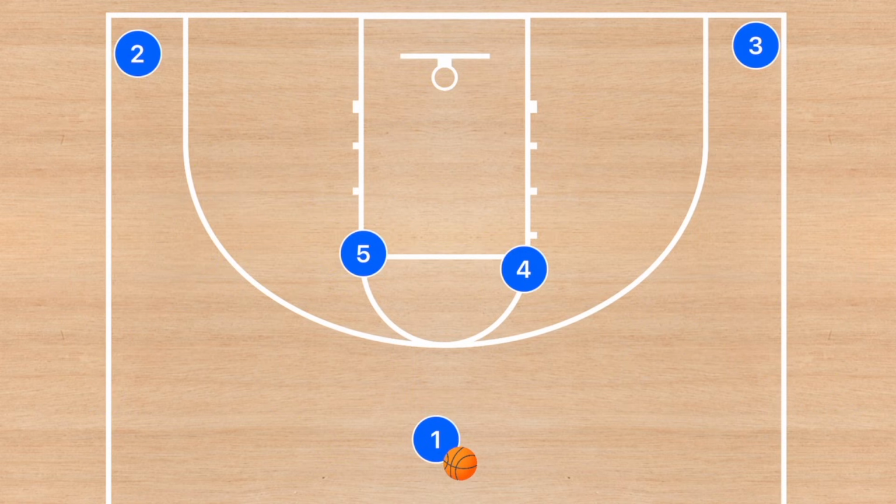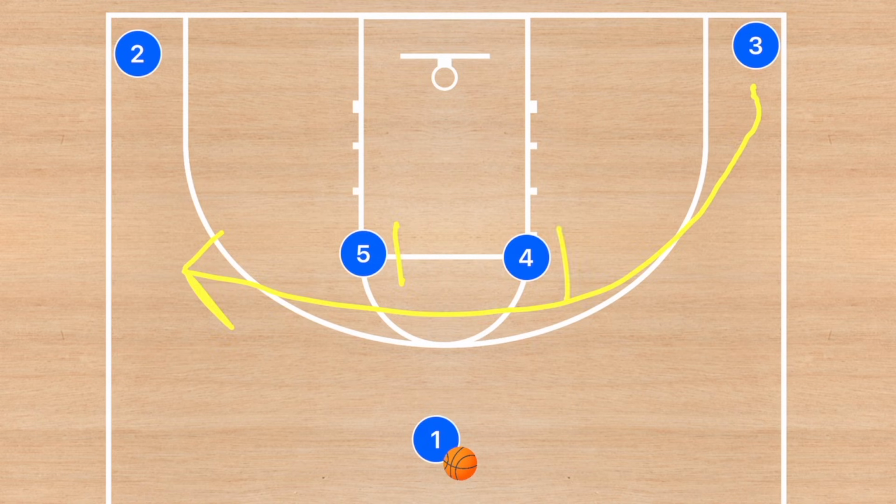So literally one of the most popular plays in high school basketball right now. I think this is used by literally every team. There might be only one team in the entire world that doesn't use it. And that is player 3 is going to use 5 and 4 as a screen, and player 2 is going to clear out to the opposite side.